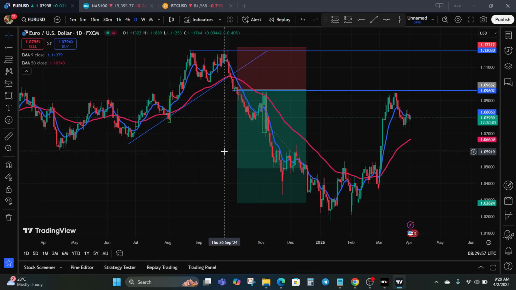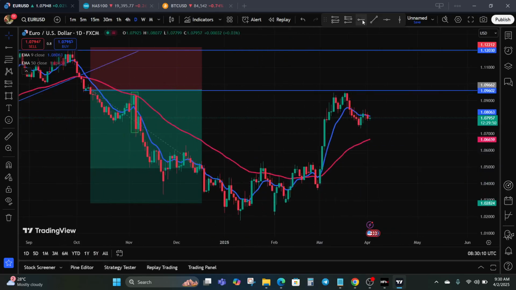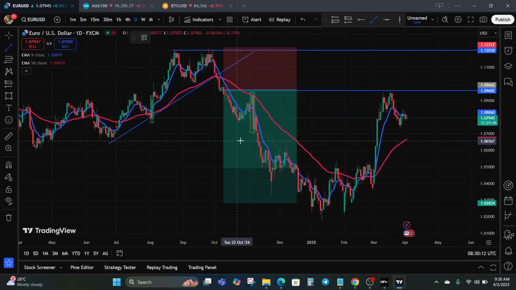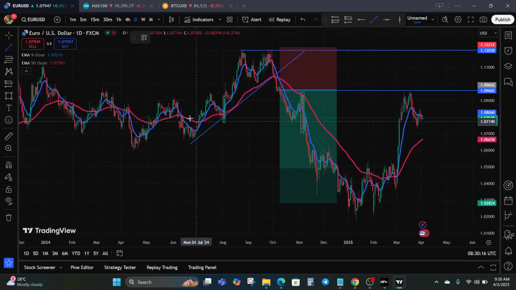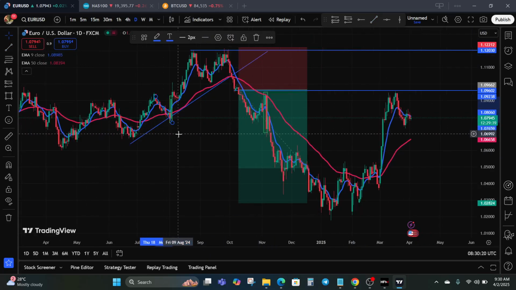Even with the best indicators, traders still make mistakes when spotting reversals, and here are some key mistakes to avoid. One is ignoring the overall trend. A minor pullback is not always a reversal. Sometimes it might just be a pullback. All right, pullbacks and reversals are not the same. So when you have a pullback, you should not mistake it for a reversal.